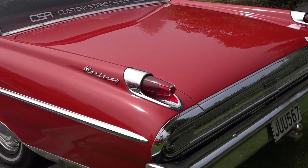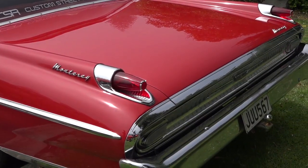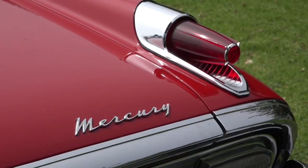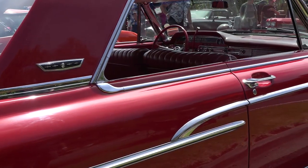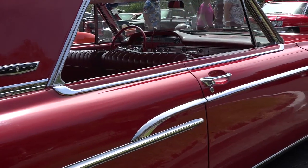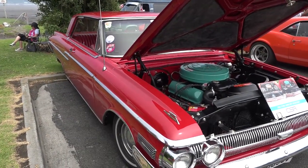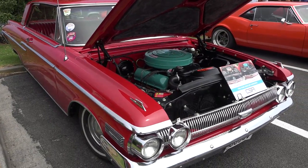Yeah. I love around the back too, the tail lights, how they're concealed in the tops of the rear quarter of it. That's a style all on its own as well, isn't it? Oh, look, everything about her is just style. I think there was only about 4,500 of them made in that 1 year. And as far as we know, there's only four registered Mercury Monterey's in New Zealand. We've got two of them, this one and a four-door that Mark is actually restoring.